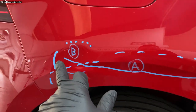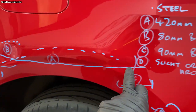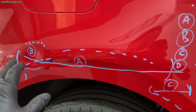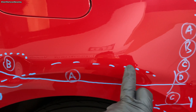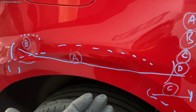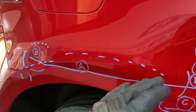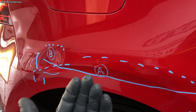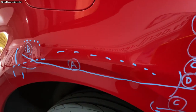We'll go for the main dent, which is A. It starts from this point and runs all the way through, a horizontal crease, a big one. It's 420 mil, with this crowned area at the top. So basically what I need to do to repair this is put a glue tab on there, or multiple glue tabs, put some tension on there, tap this crown down, and that's how I'm going to tackle that.